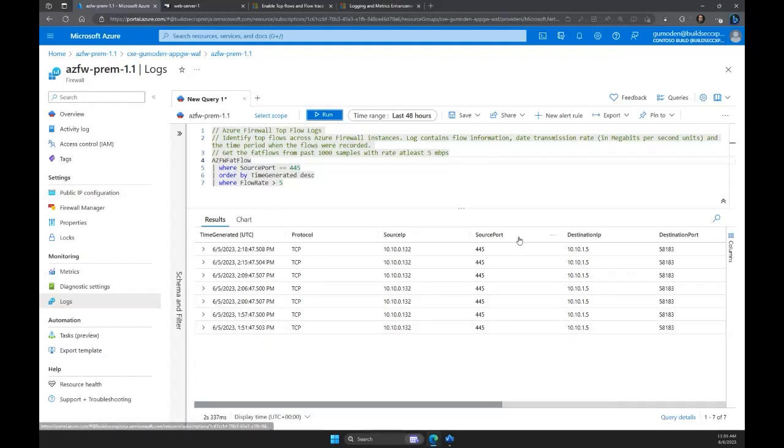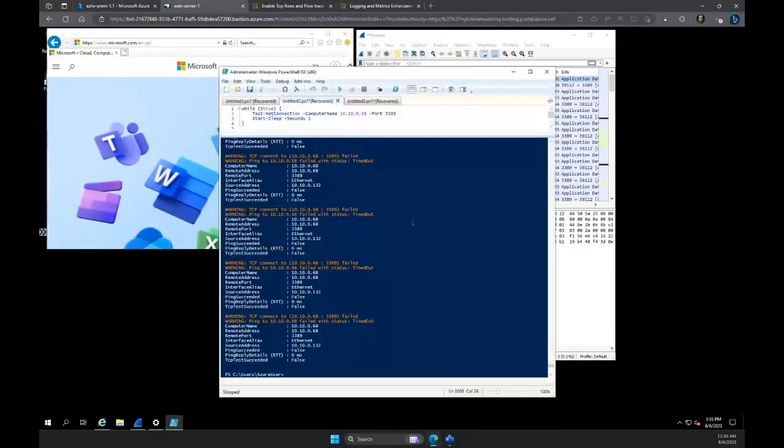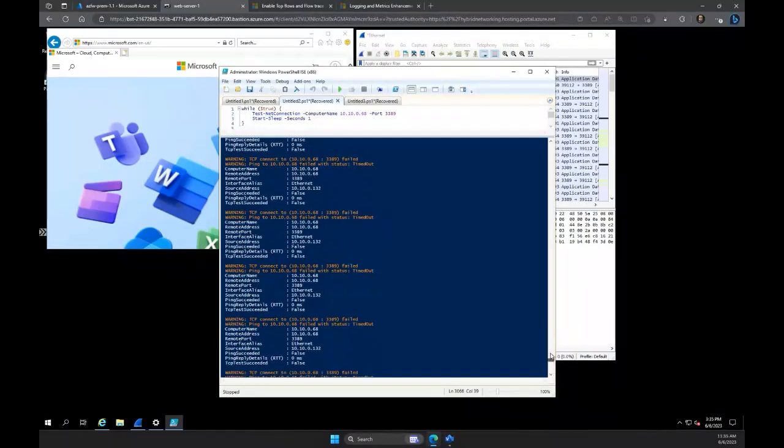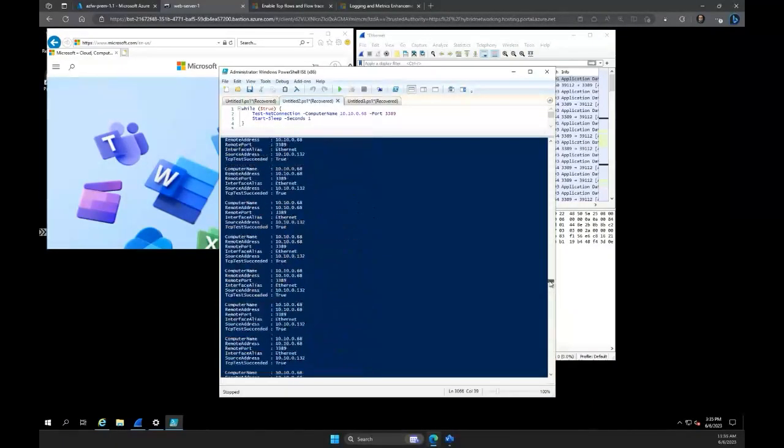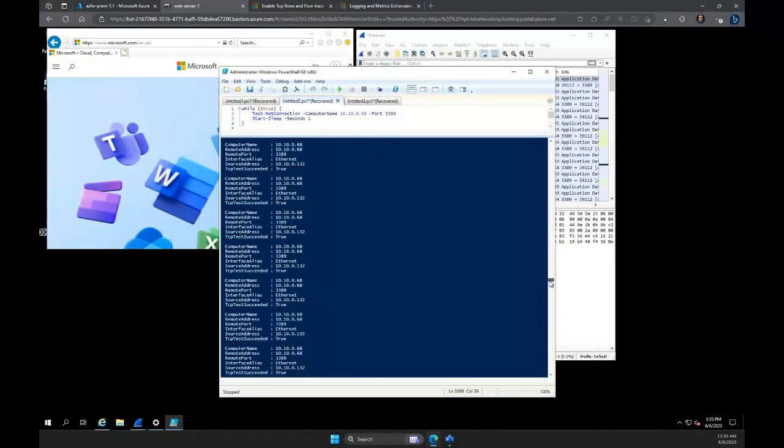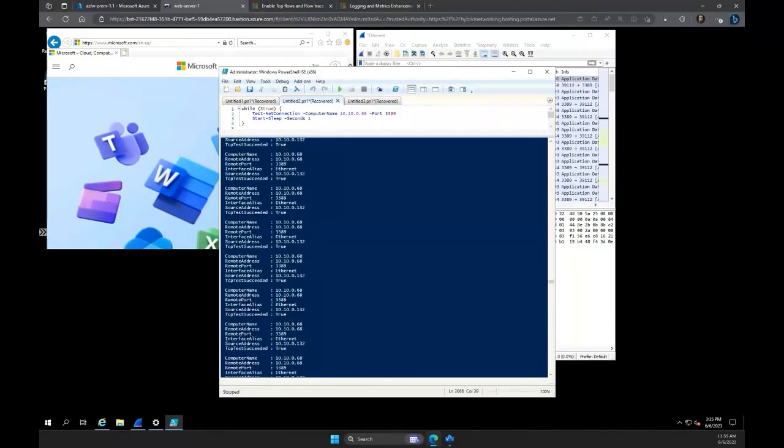All right, so next one we're going to go to, let me see here. Yeah, just to let you know, one other thing on the asymmetric routing scenario. These are the tests that I was running. I was running just the TCP Test-NetConnection on port 3389.